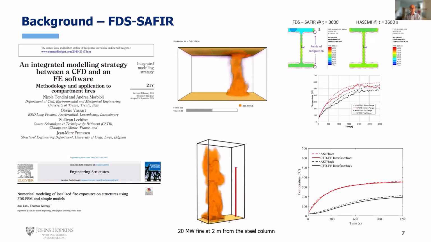If you are interested to learn more on the interface, there is a paper that describes the assumptions behind this interface between CFD and finite element software by Professor Nicolas Tondini from Trento, Professor Jean-Marc Franssen from University of Liège, and more recently with one of my students, where we compared different approaches to model localized fires in structural fire engineering calculations and showed some comparison between methods and with test data. On the slide on the right, you see some of those plots that compare the interface method against other coupling methods between localized fire and SAFIR.